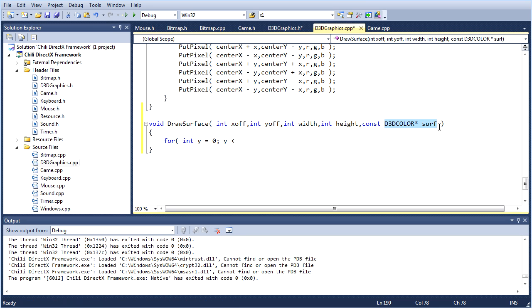We don't know how big the array is. We don't know the width, the dimensions of it. So if we don't know that information, we can't copy it to the screen properly. So we need to get that information. As long as y is less than height, y plus plus, for int x is equal to 0, as long as x is less than width, x plus plus.